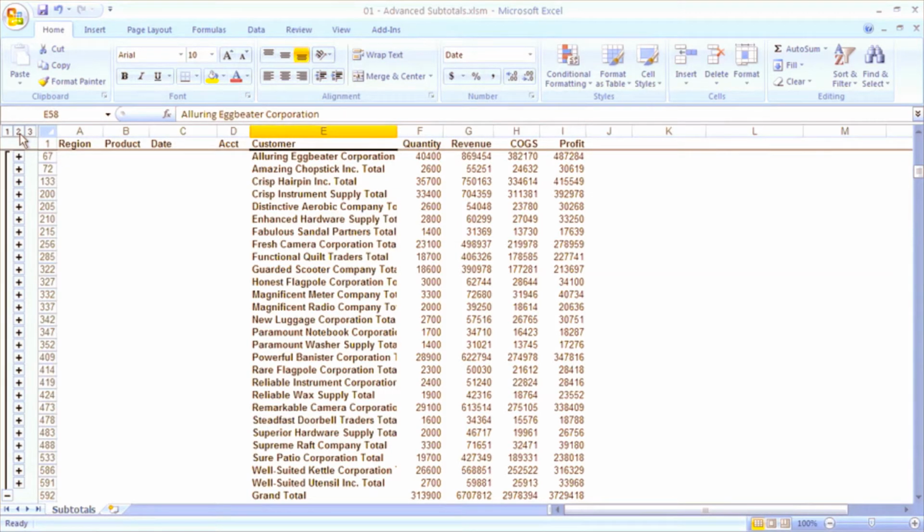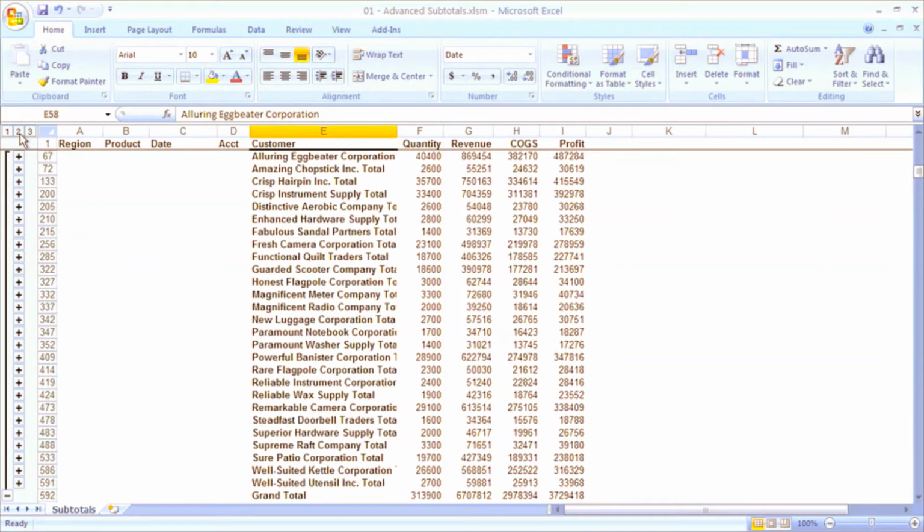So the best way to format just the subtotal rows is, again, to select only the visible cells, using Visible Cells Only. Now, if you wanted to, you could go back to Find and Select, Go to Special, Visible Cells Only, but I'm going to show you a great shortcut that you can learn to basically eliminate that whole hassle of going to Find and Select, Go to Special, Visible Cells Only.